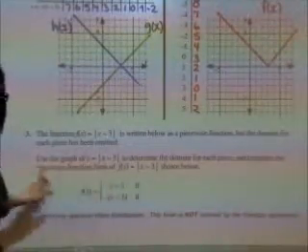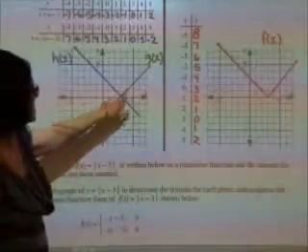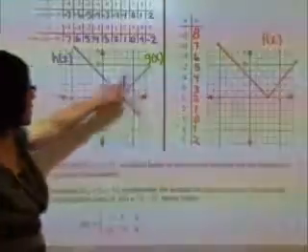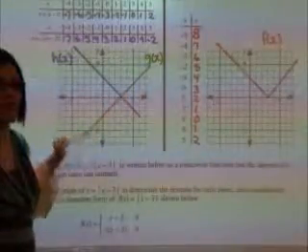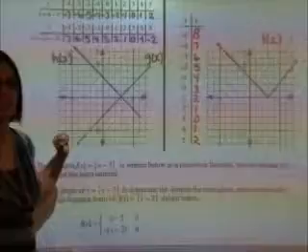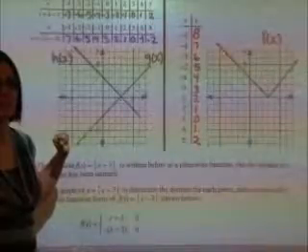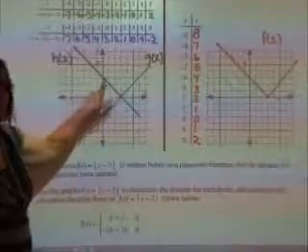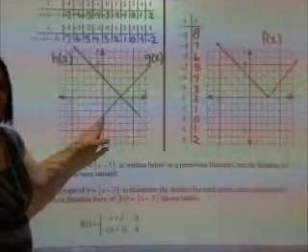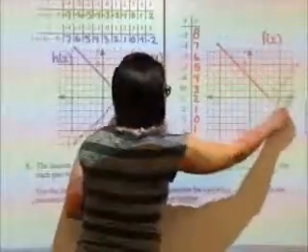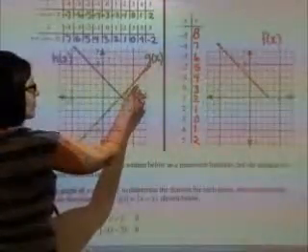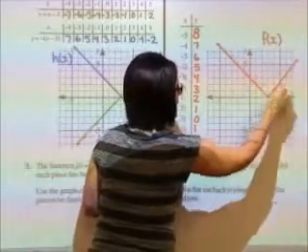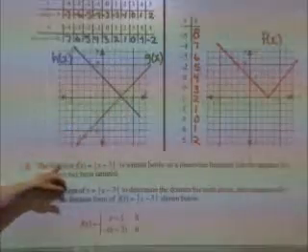So f of x equals x minus 3. This is the x minus 3 graph. When does this graph equal the stuff in green? For what values of x? Okay, so greater than 0, does the graph match down here? It's this part. When does this part of the graph match up? When it's greater than 3. Anything less than 3 does not match up on the green graph.